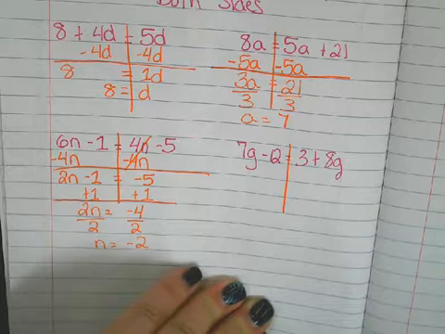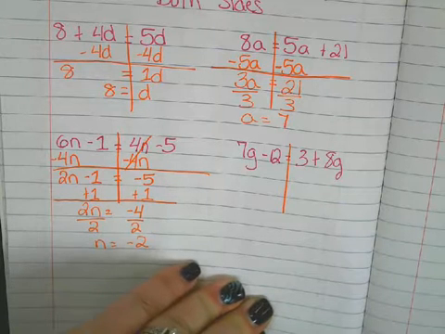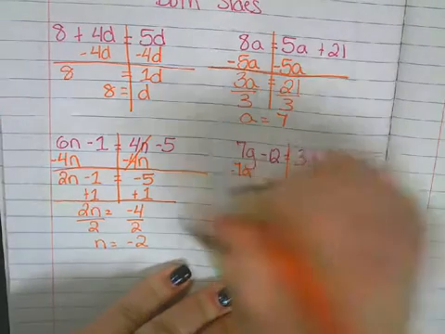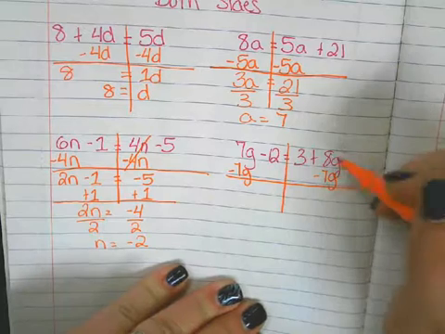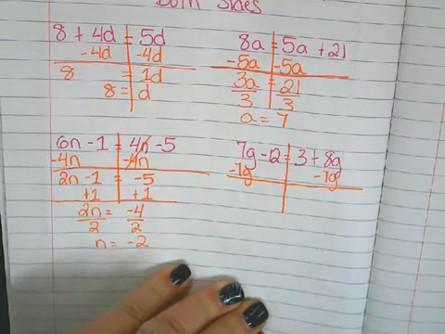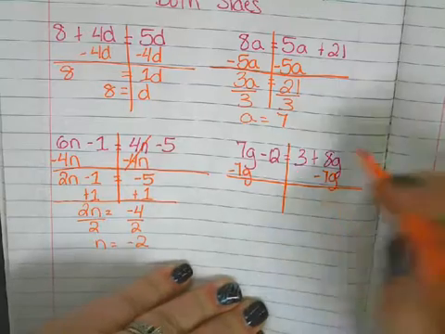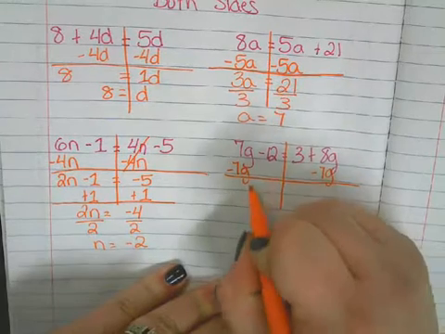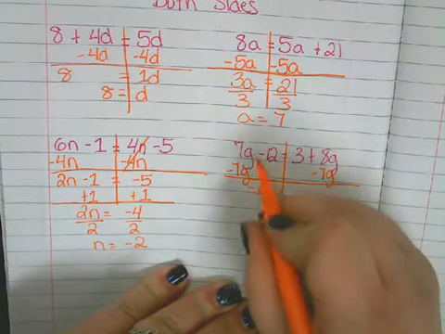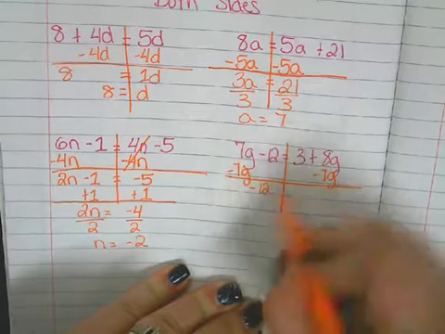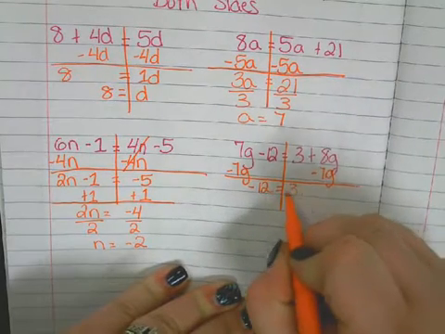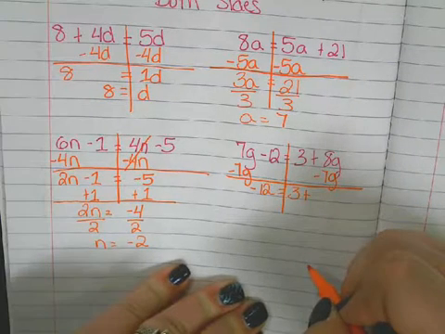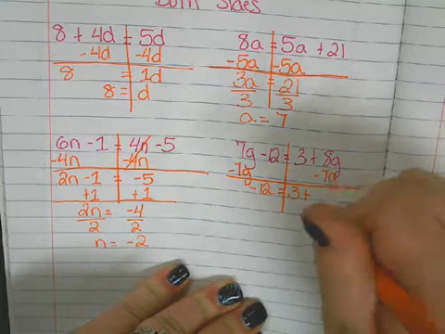7g. So we're going to subtract 7g on both sides. With this, notice how I'm lining up my g's under my g's. It's going to be very important for you to line up your terms with your variables. Okay? This minus sign needs to go with my 12. That's what a lot of you forgot on the quizzes. That minus is with that 12. So negative 12 is equal to 3 plus 8 minus 7. That's 1g. I'm just going to write it as g, because 1g and g is the same thing.